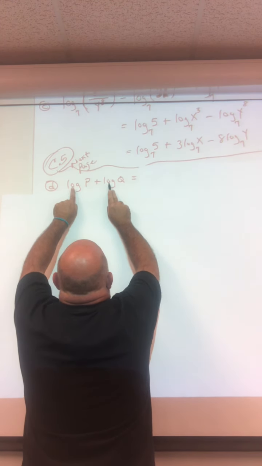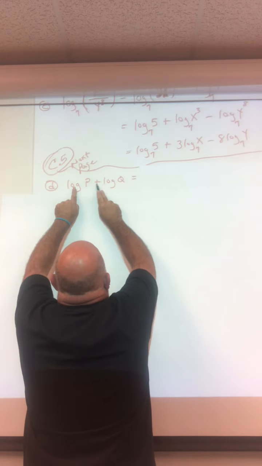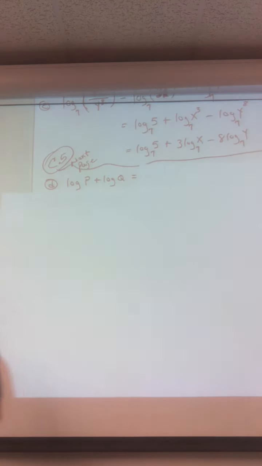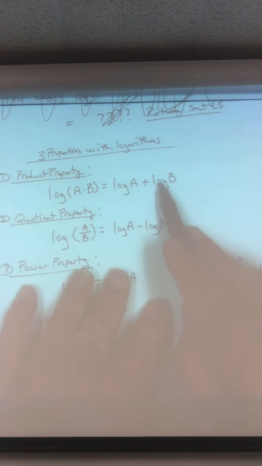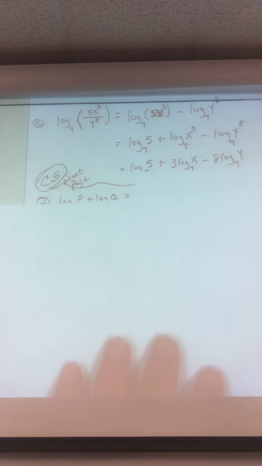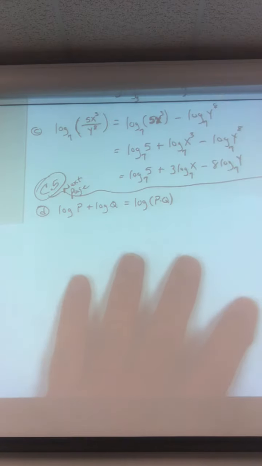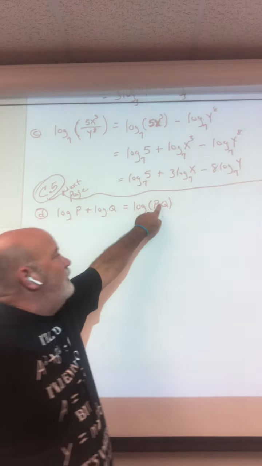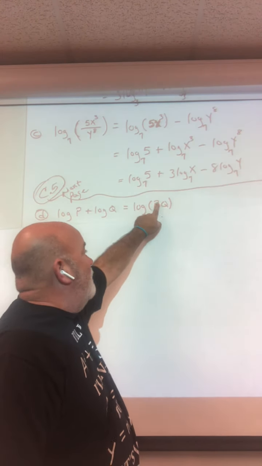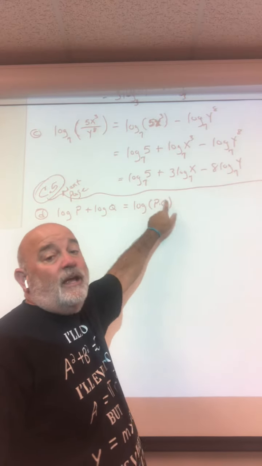All right, now look at what we're doing to the two logs. We're adding two logs. So find a property on the right side of the equal where we are adding two logs. And when you put it back together as one log, what do you do to that argument and that argument? You multiply them. So this was real easy. So when you put this back together, it's the log of P times Q. Now, no, you do not have to put that dot there. You could just put log PQ. But it's not log P plus Q. It's P times Q.